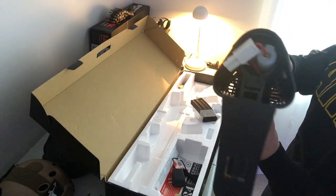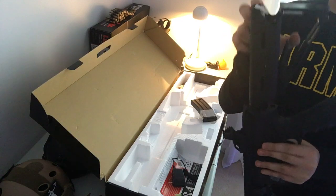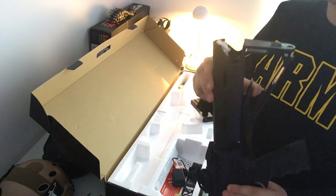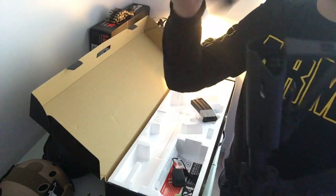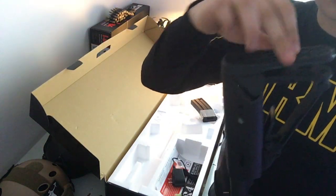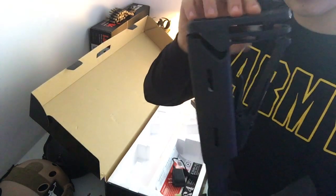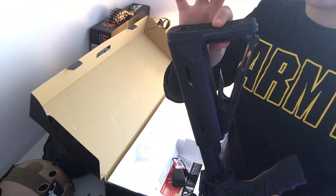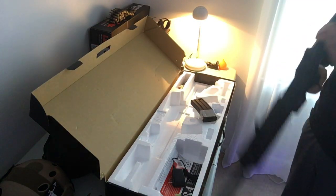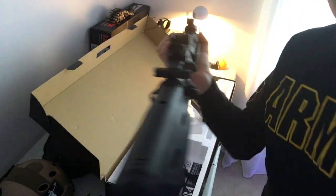So where you open it is right here — that's where you put the batteries in. You got to adjust the stock; you press this button right here and hold it. To put the piece back on, you basically put this thing through the hole right here and then clamp it down — simple as that.